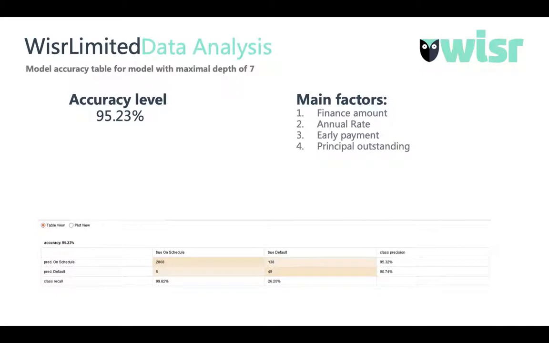From 2,946 expected to pay on time, 2,800 did, and 138 of them defaulted on repayment. In general, the precision of default prediction is slightly lower than the on-schedule prediction. This is because the data being fed for training the model to recognize default is significantly less than the data being fed for the on-schedule recognition. The accuracy of the default prediction would be the main concern of the model optimization in the follow-up research.